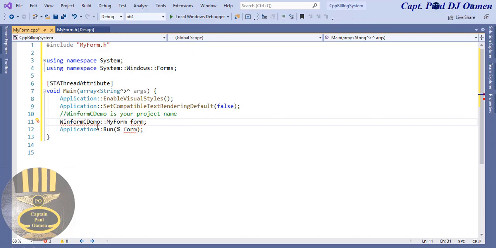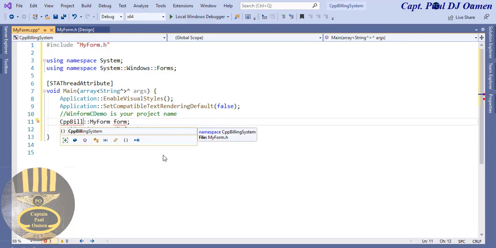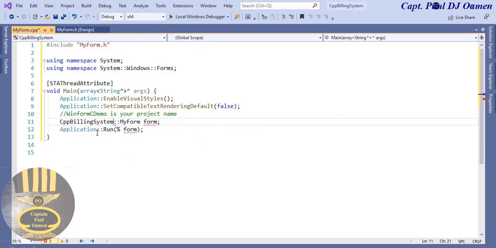So I'm going to type it exactly the way my project was saved. So CPP billing, look, it's already told me what that is. So just enter the details in there. This error should disappear, you see that? And that's all there is to it.